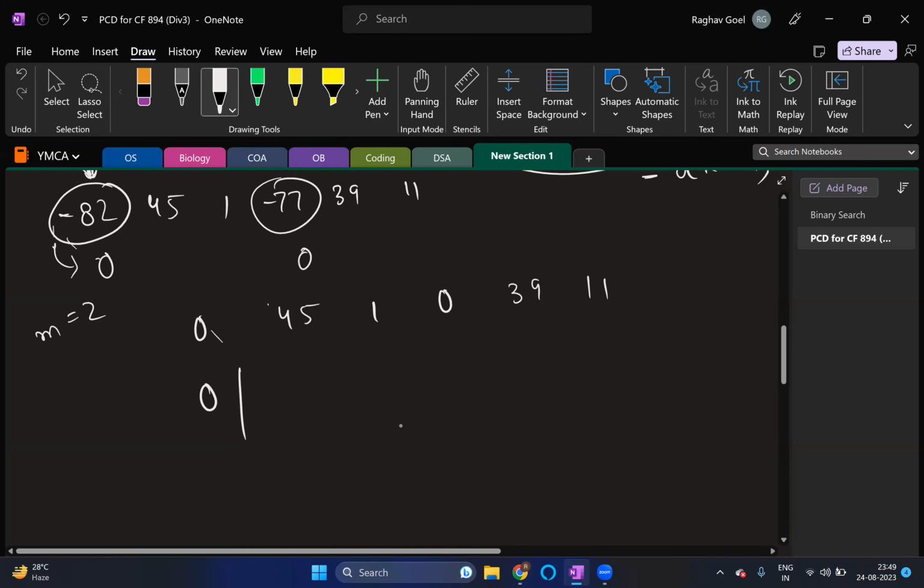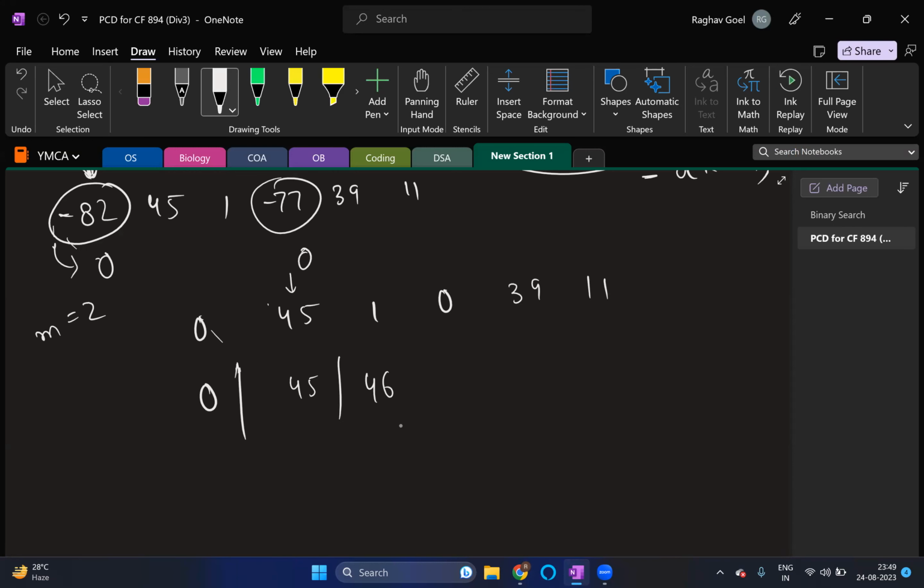Okay, let's see now. Till this point, you can just pick up this element and have nothing. Till this point, you can pick up 45, which is the largest element. Talking about day 2, till day 2, you can have a maximum entertainment of 46 if you go to these 2 movies. Till this point, you can just again go to these 2 movies. There is no point of going to the next movie since it has lower entertainment.